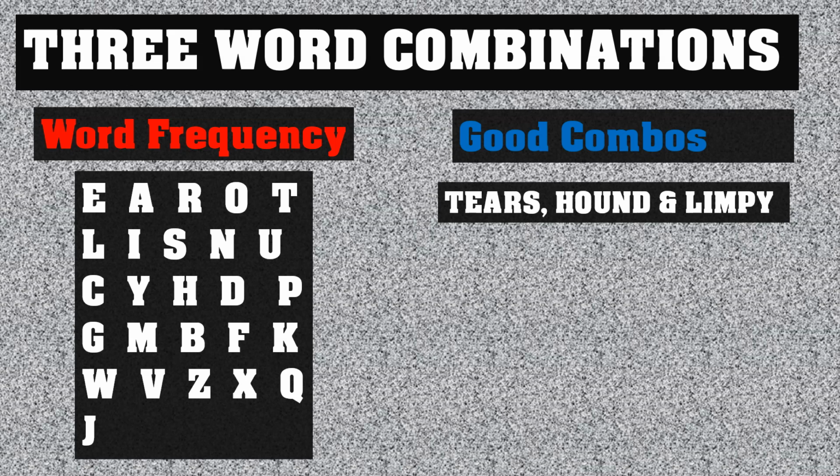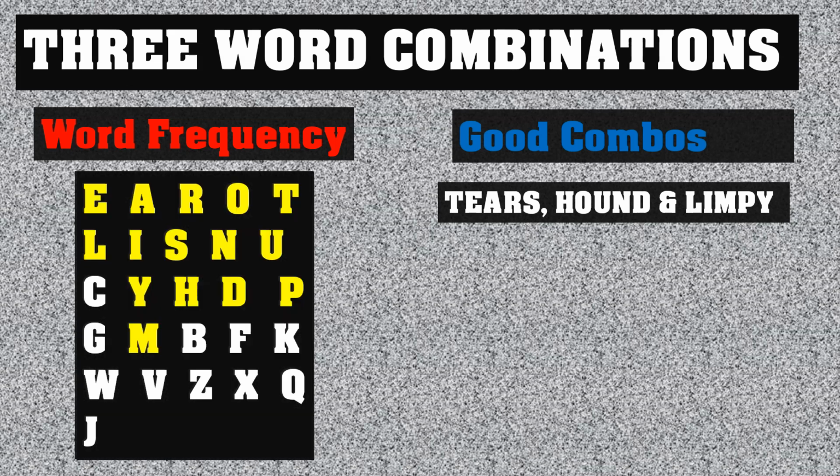When you put those 3 words together, you get, bam, a really powerful start with all of these letters. All of them but one are inside of the first 3 rows, and none of them are repeating. So you get 15 letters, all really high frequency letters. This is a great 3-word combination.